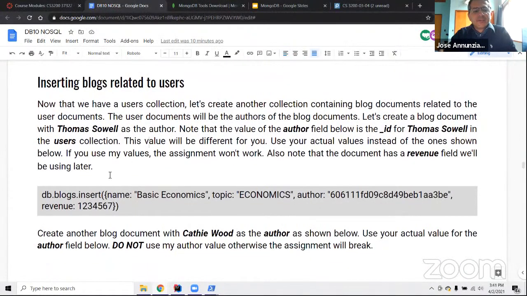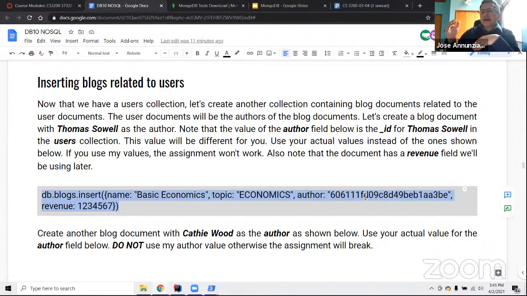Then we showed you about inserting blogs, with certain topics and names, and we're using this author as if it were a foreign key. But even though it has the ID equal to some other document, which in this case is a user, I believe Thomas Sowell, this is not like in relational databases where a foreign key references a primary key, and the database enforces referential integrity.